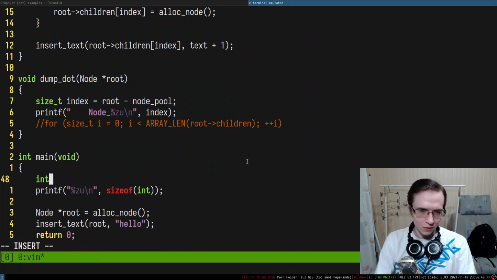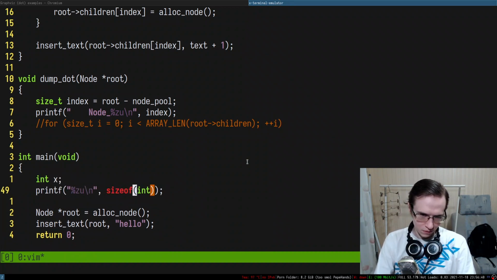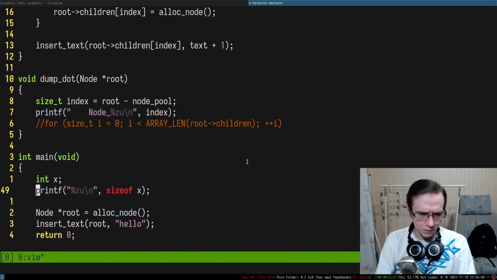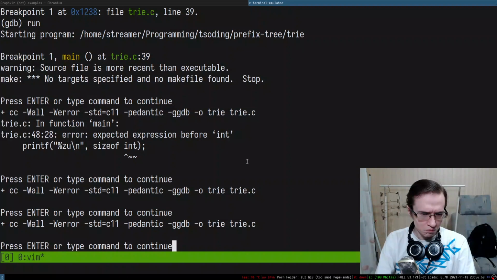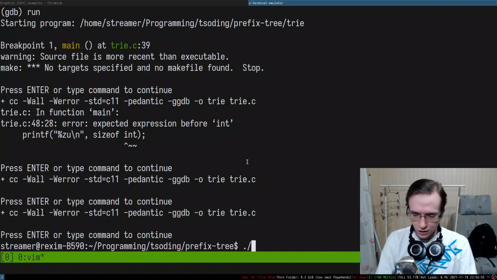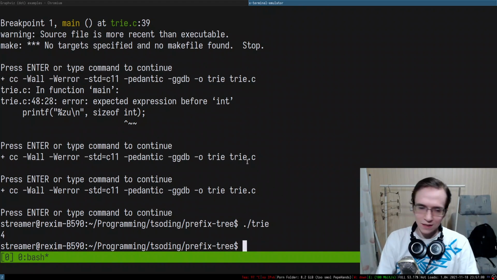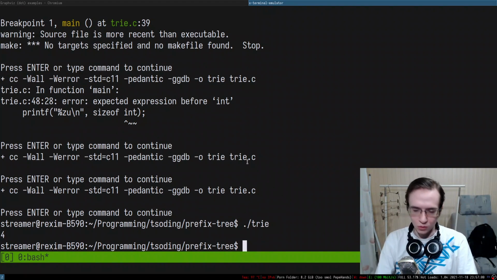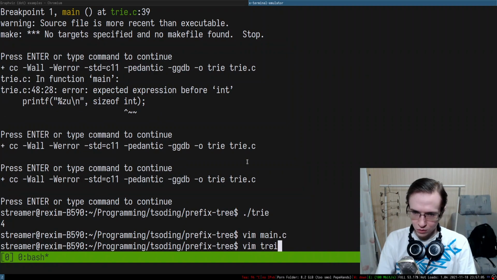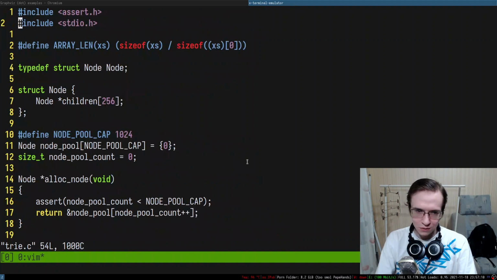It only works for the variables. Let's actually see. It's actually very interesting. Oh, it does work for the variable, doesn't it? No, it's kind of hard to tell. It actually does work. Would you look at that? So we can try to run this entire thing and use tree, and it returns 4, and it is in fact 4. Integer is 4 bytes. Would you look at that? That's kind of cool. So it doesn't work with types apparently, but it works with variables.